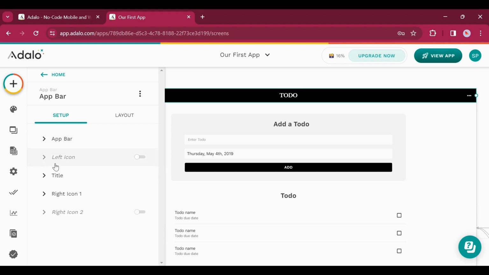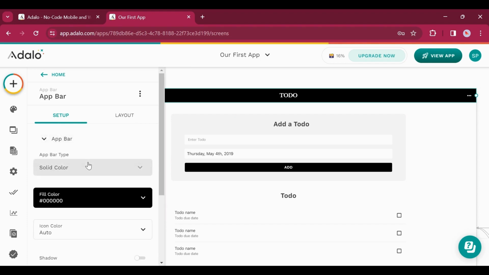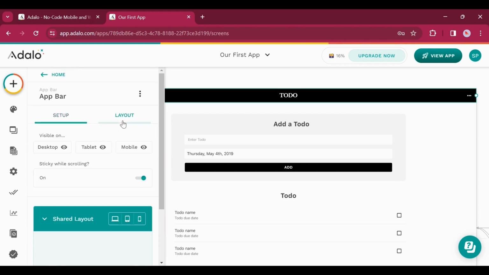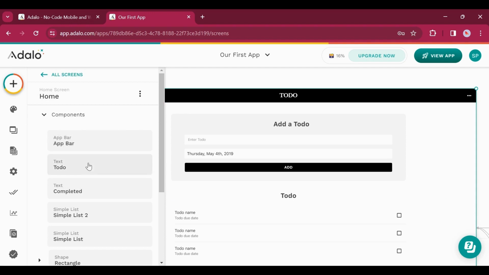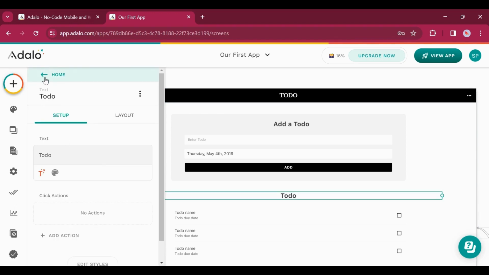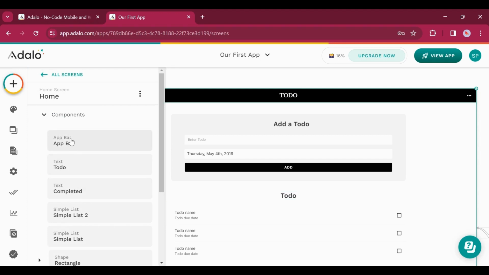You can customize the app bar here. You can see all the components here.